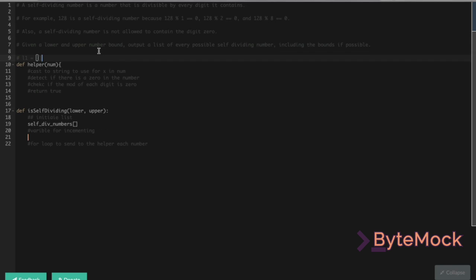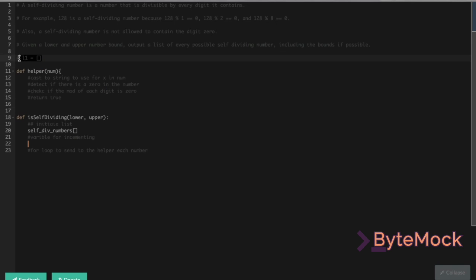So yeah, line 9 is how you initialize the empty list there, just so you know. Okay. Yeah, there you go. And then we're going to say, we don't actually need this variable for incrementing since we're not counting the number of them, we're just actually telling the people what they are.